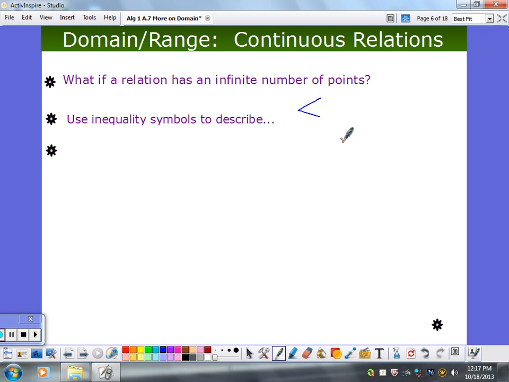What's that? Greater than, less than. Now, how do I know this is less than and not greater than? Think of the alligator. See this small little bit? I've got an A and a B here. The small bit points to the small number. The big opening points to the bigger number. So this is less than. What happens when I do this? Less than or equal to. Right, that's what I mean by an inequality symbol.